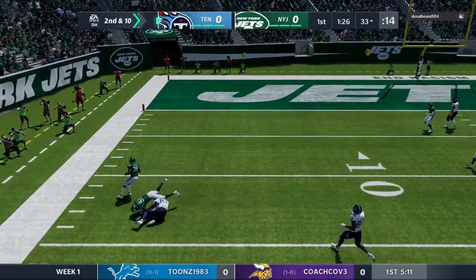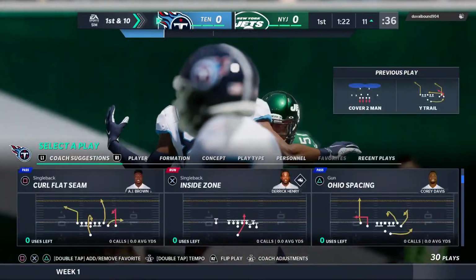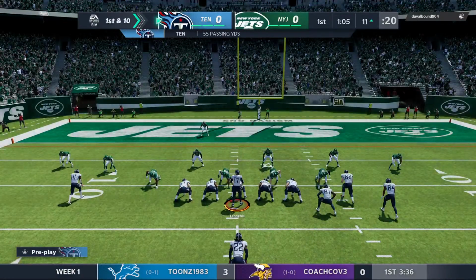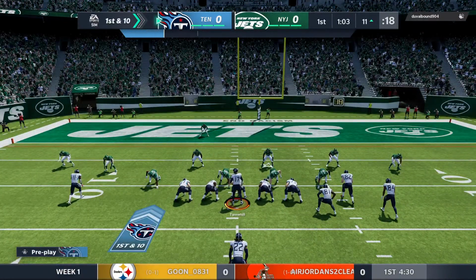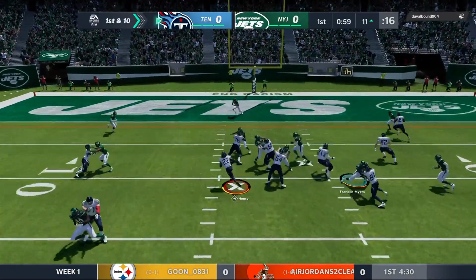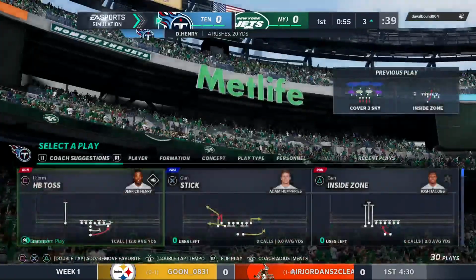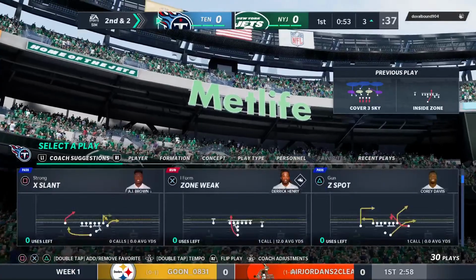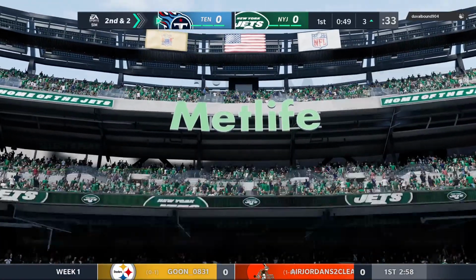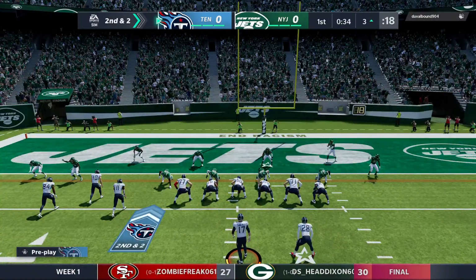Oh, he's able to outmuscle him here as he pulls it in. And he gets this one inside the 15, just a yard or 2 shy of the 10. 22 yards there, a 1st down. They'll run with Henry. And the result here, a pickup of 8. Leaves him with 2 to go on 2nd down. A nice run here early on. It doesn't take a great play caller to realize you want to establish a guy of his caliber who runs like this early because they'll pay dividends as the game progresses.